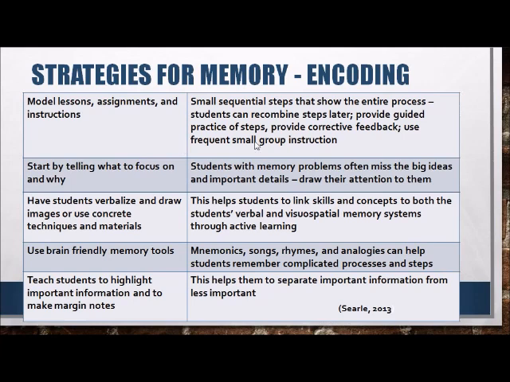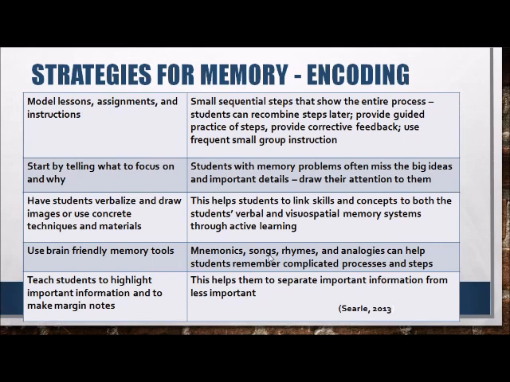Modeling lessons and assignments and instructions, helping them see the small sequential steps in the entire process. Start by telling what to focus on and why. And this is all encoding, by the way, so think of Ellie. Often students with memory issues miss the big ideas and important details, so draw attention to them. Have students verbalize and draw images or use concrete techniques and materials. Help students link the skills and concepts through not just verbal, and sometimes as SLPs we're so strong in verbal we forget the visual, but through verbal and visual spatial memory systems and through active learning.